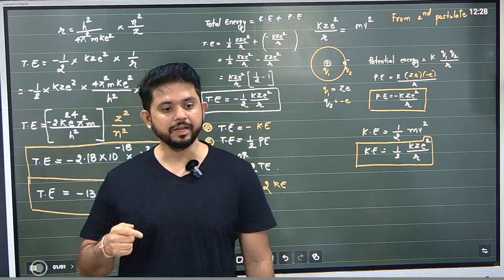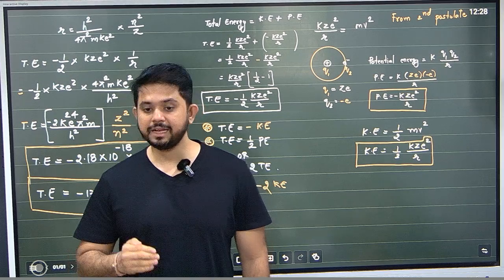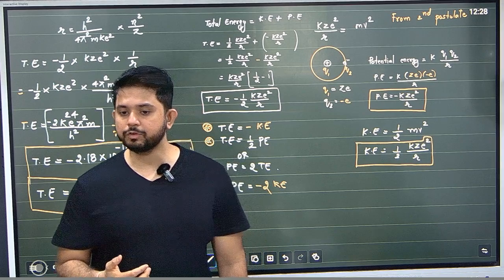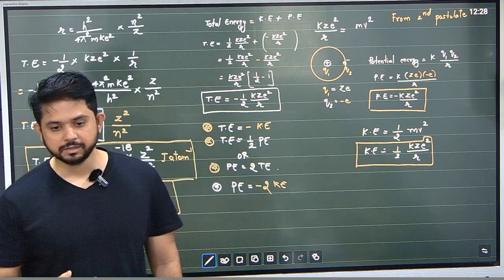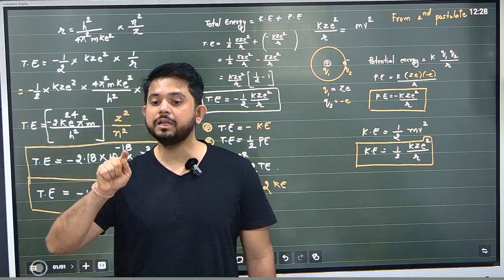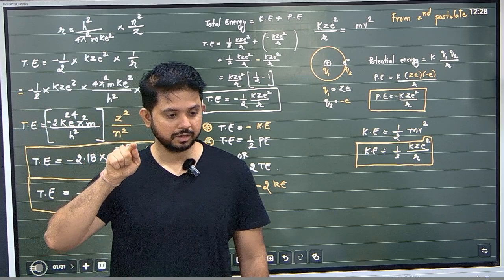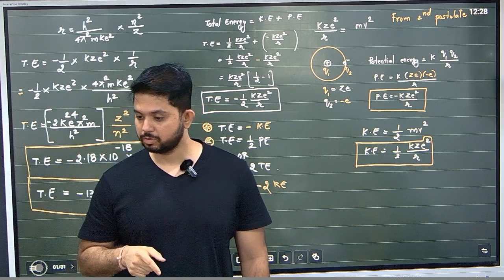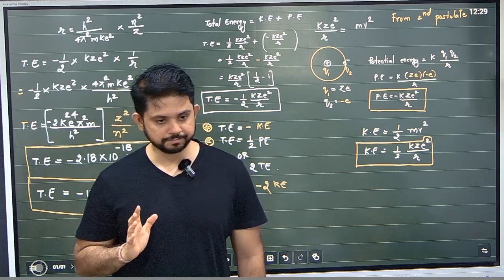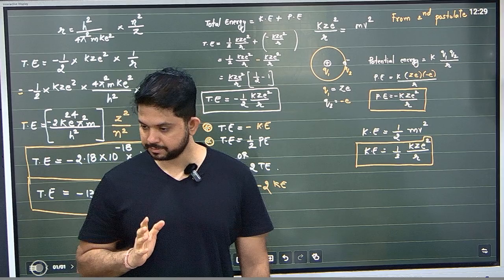Eventually, if I put n is equal to 4, n is equal to 5, n is equal to 6, what is going to happen to the value of E? The value will keep on decreasing, and it will tend to reach what value? 0. Nahi samjha? Do you want me to explain that again? Yes.